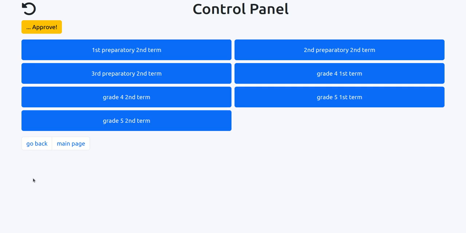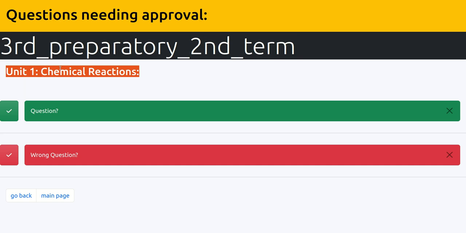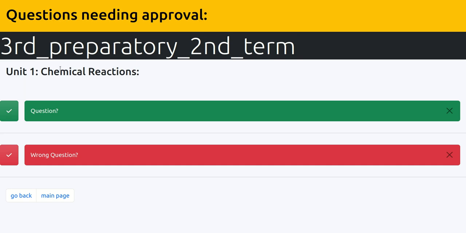For example, if I go to right or wrong, approve, here I find the questions needing approval. In third preparatory second term, unit 1, there are 2 questions needing approval. One is a right question, the other is a wrong question. So the answer to this question should be right.